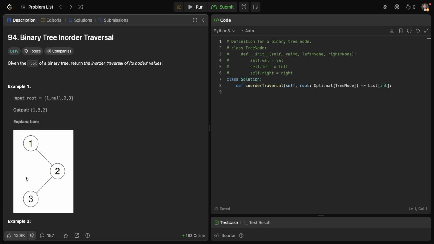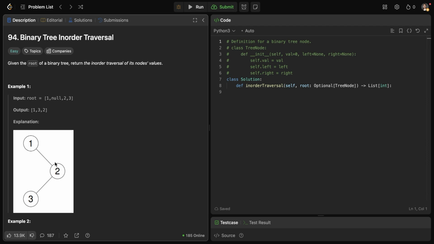Now, what is inorder traversal? In inorder traversal, you start from the root node, but you do not add that at the moment to your output. First, you take all the values from the left subtree, and in the left subtree also you will check for its left subtree values, and then root, and then right subtree values. So you first finish the left subtree values, but there is no left subtree here. Since there is no left subtree, you will add the root value, which is 1, to the output. After that, you will go to the right subtree.